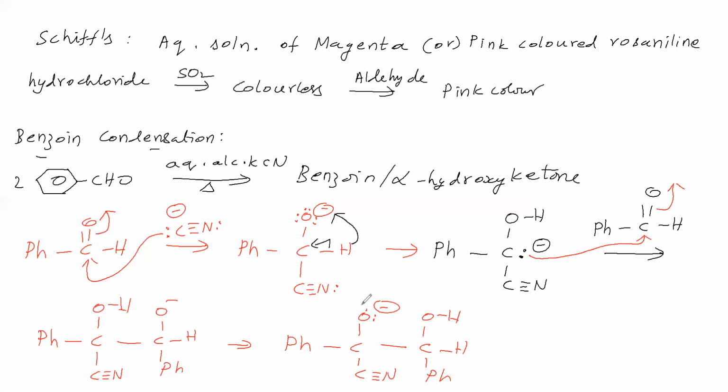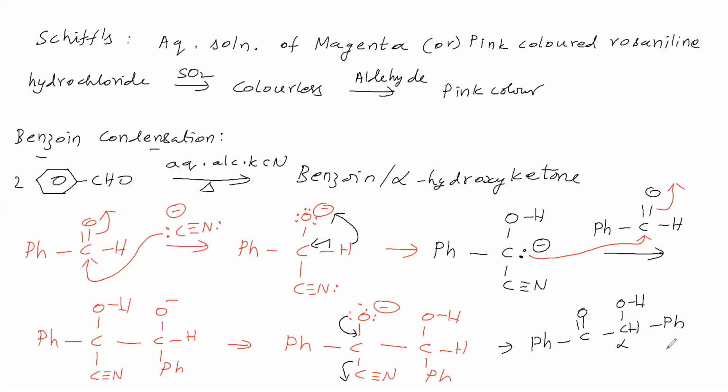This O minus has 3 lone pairs. Therefore, what happens? This lone pair becomes a pi bond. This is leaving. Cyanide is leaving. Therefore, Ph C double bond O, CH OH Ph. Okay. This is an alpha hydroxy ketone. You can say it is a ketone functional group. It is an alpha carbon. At the alpha carbon hydroxy is there. Therefore, we can say alpha hydroxy ketone. Out of ketone and alcohol, the main functional group is ketone, and alcohol is the substituent. This reaction is called benzoin condensation, we can say.